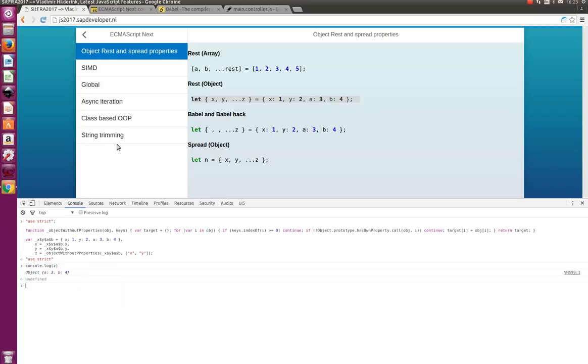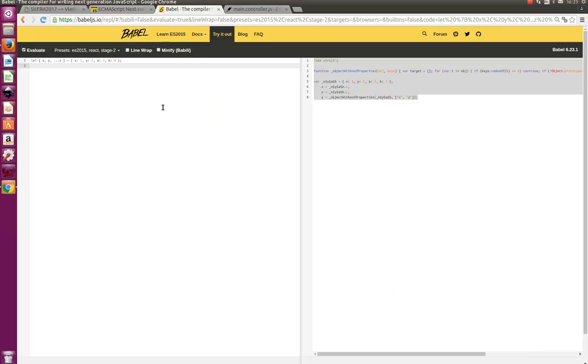It's the object of 3 and 4, a and b. Babel can interpret it. So if I say console.log z here, I see down under that an object is being logged. So it works this moment, this JavaScript program.